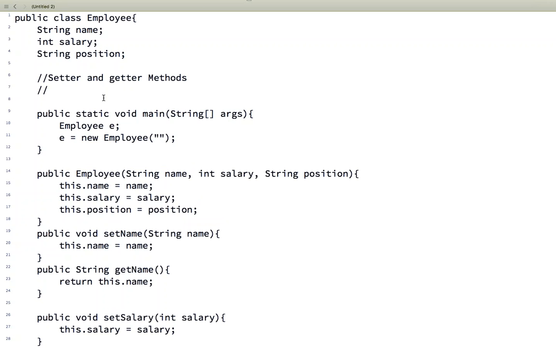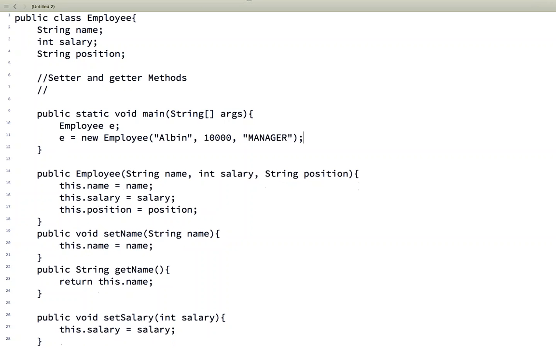What do we want? We want an employee named Albin. What is Albin's salary? It is 10,000. What is his position? Manager.